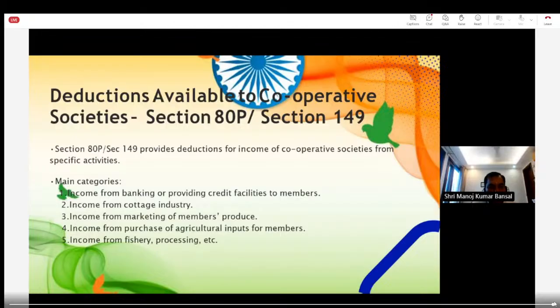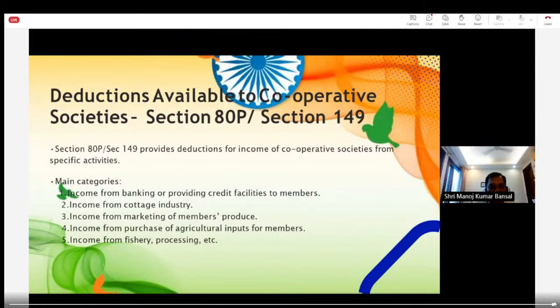Now another very famous cooperative society is Shri Mahila Griha Udyog Lijjat Papad, which is having a business of 2,000 crores approximately. That is a cottage industry started by some women, and that has grown up like anything now. So now let us come back to deductions under 80P, how it works.